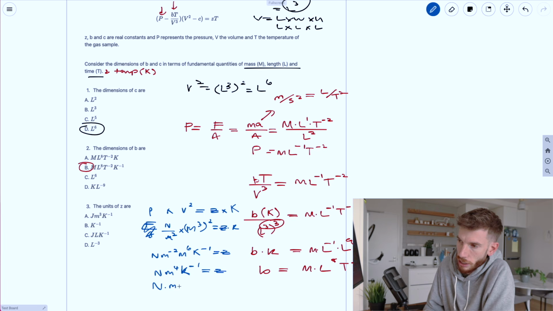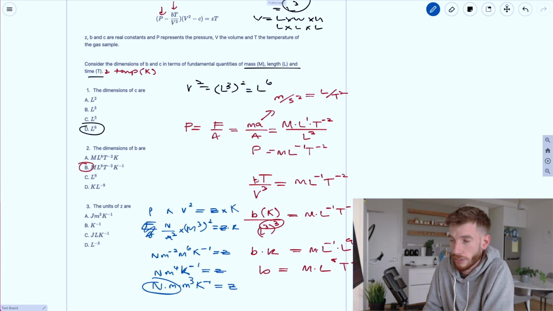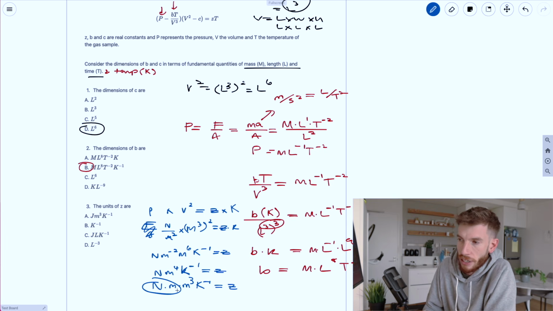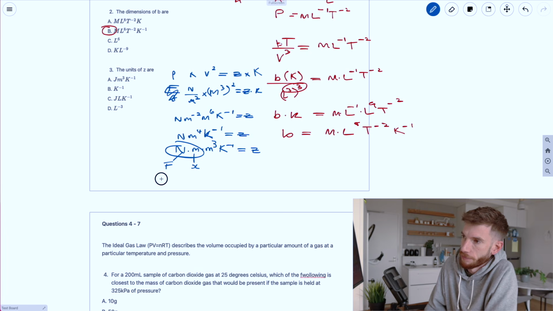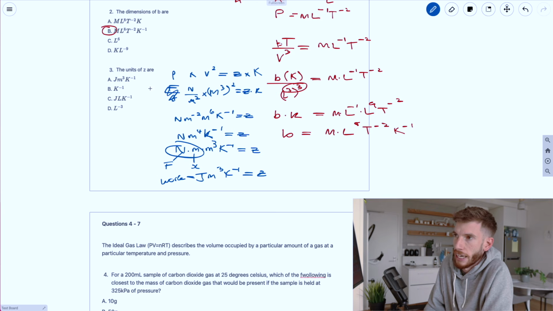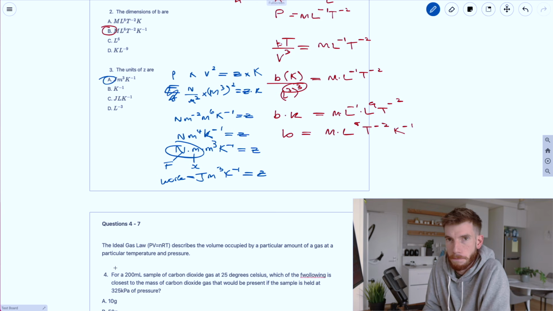I could go, well, newtons times meters cubed, just kind of split that 4 out a little bit. And then I can see, there's torque, Newton meters, right? And another way to think of it is that is force multiplied by distance. And force times distance is work, right? And work is a measure of energy. And we measure energy in joules. And so really we've got joules, and then we've got meters cubed per Kelvin, like that. And then that actually does match on that one there.